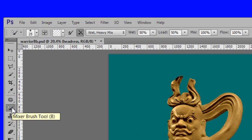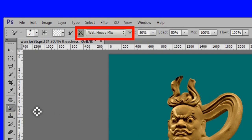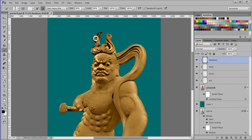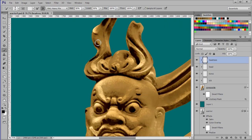Choose the mixer brush. Set it to Brush Wet Heavy, Load Solid Only, Clean Brush After Every Stroke. Use a hard brush, size 25. Zoom in on the headdress. Start stroking the mixer brush as demonstrated.